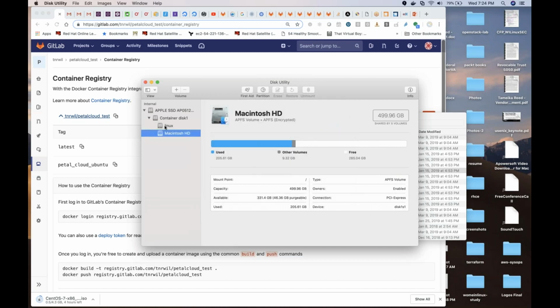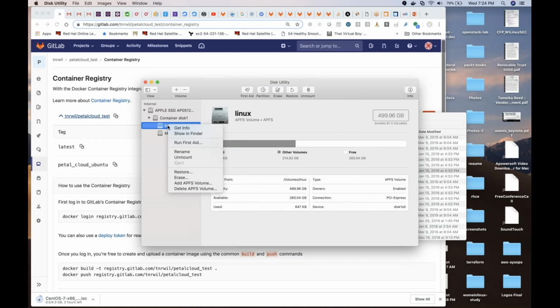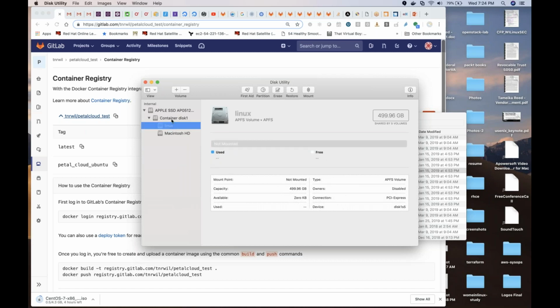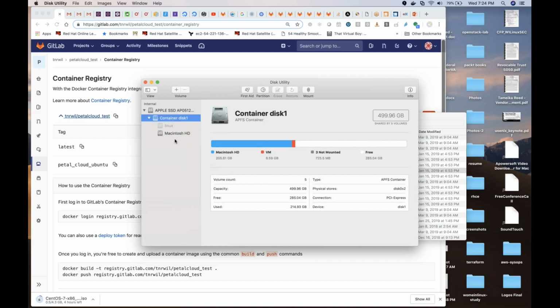Let's go back up here. Should be able to unmount that. Should be gone. Yeah. All right, we got 100 of our gigs back.